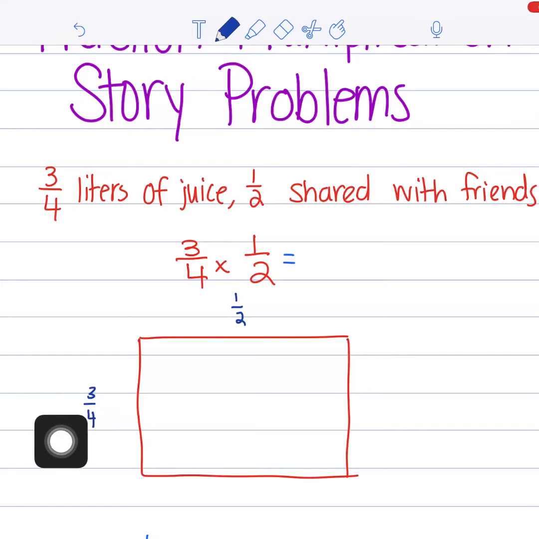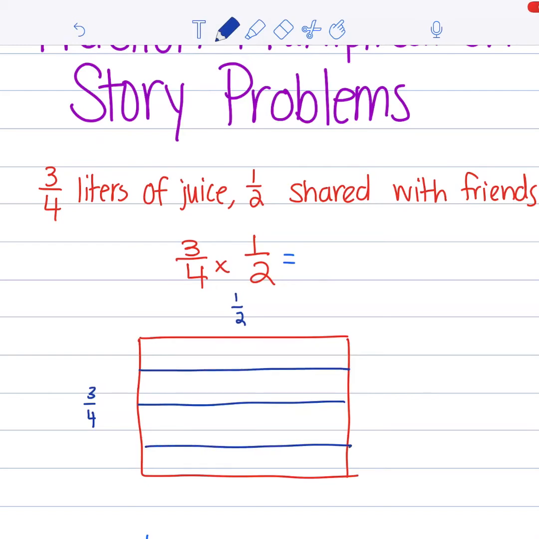So in this equation, 3/4, remember this one whole side is one linear unit, right? Or one unit. We want to break it up into fourths, because our denominator tells us how many pieces that one is broken into. So let's go ahead and break it up into fourths. So here's half. And as we remember, hopefully half of half is a fourth. Okay, so you see there's 1, 2, 3, 4. Okay, and we'll do the same thing on this side. So this is half. It's one whole piece, but it is going to be broken in half, okay?